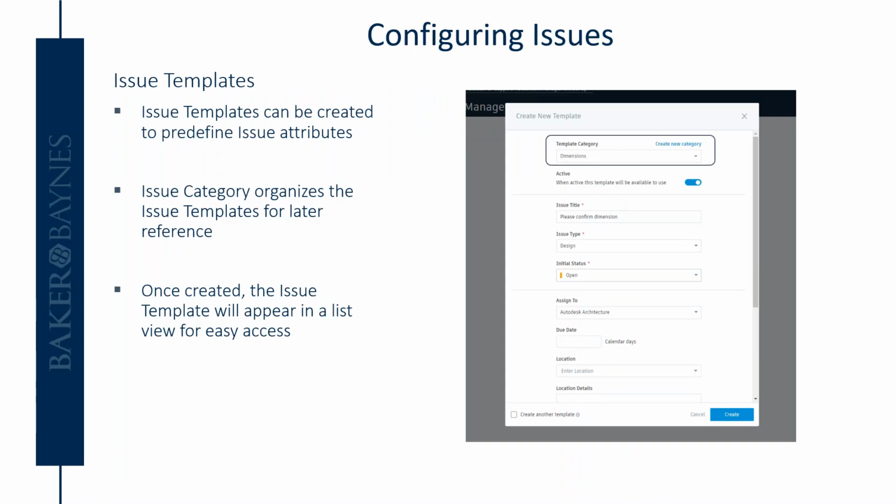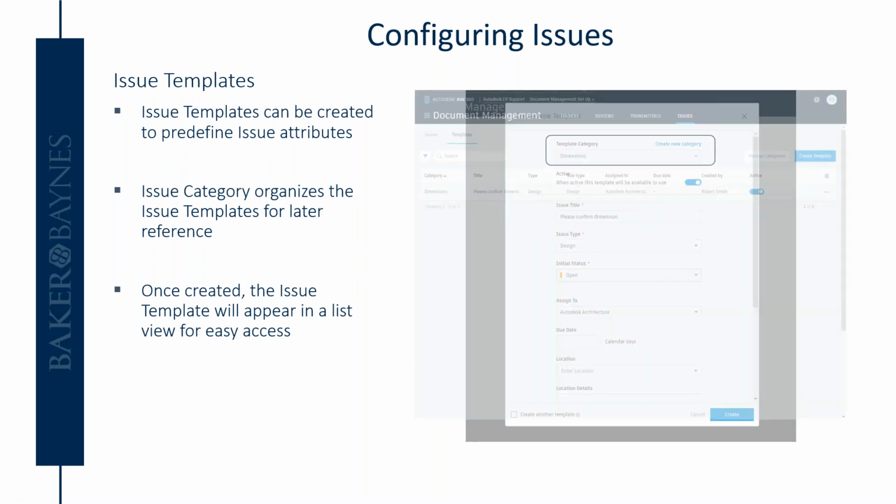Configuring issues, there's the use of issue templates, and this is something that I can't stress enough because it makes tedious tasks go a lot faster when you can set up a predefined template for issues. I wouldn't say bulk create, but it auto-populates a couple of fields when you're creating your issues. If I'm the architect and I'm creating coordination issues because I'm reviewing the structural model or whatever the case is, the way that I'm creating issues will be quite similar, and I'll show you that template shortly.